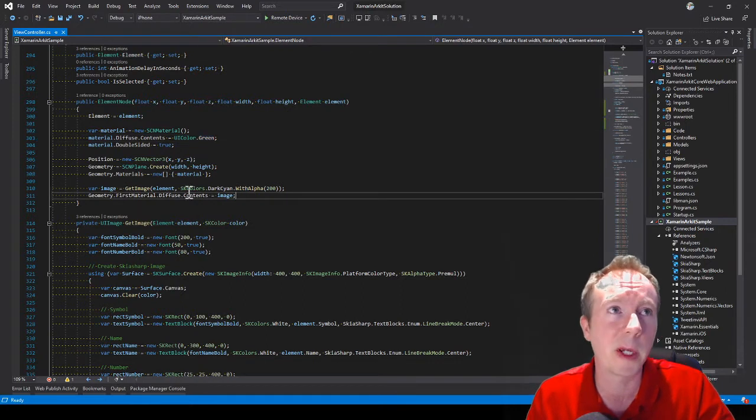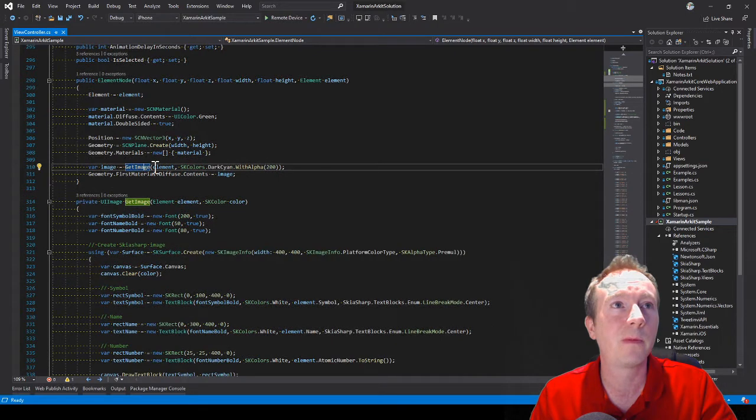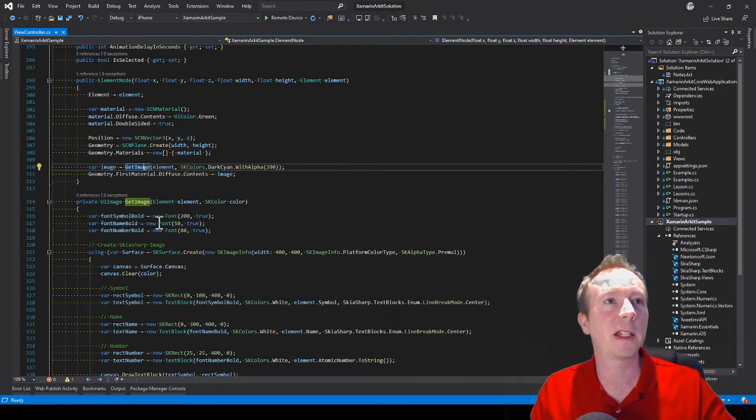Again, the code's not the best. So what I'm doing here is I'm getting an image using SkiaSharp, and then once I've got the image, I'm setting that as the material. Probably wouldn't write it this way. Anyway, more about getting this image.